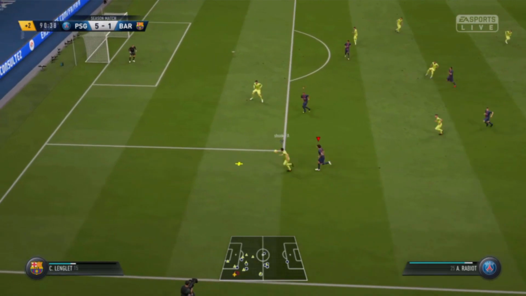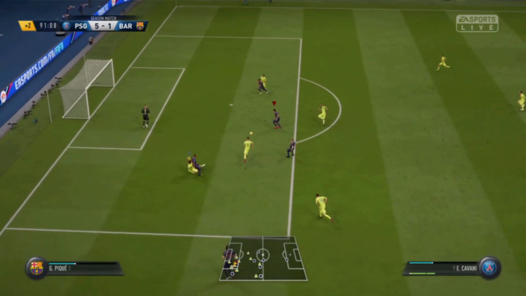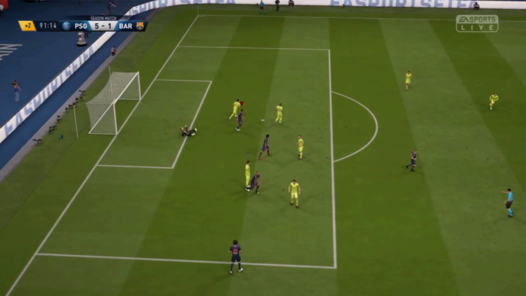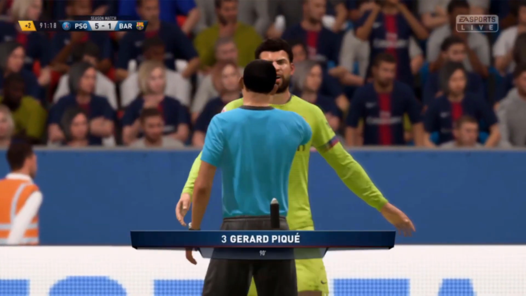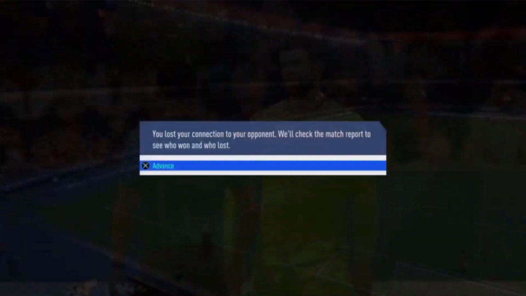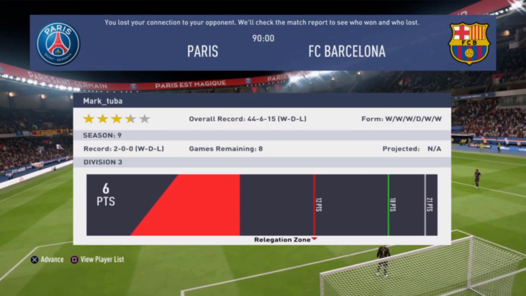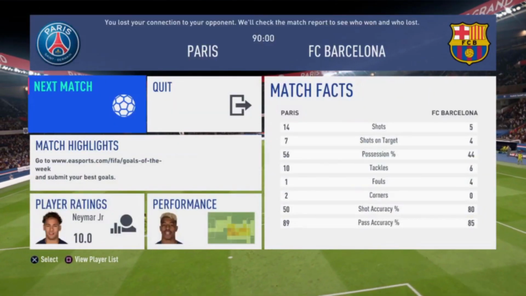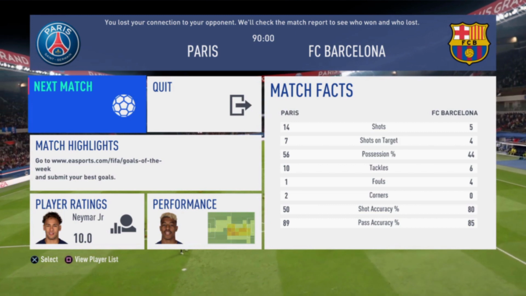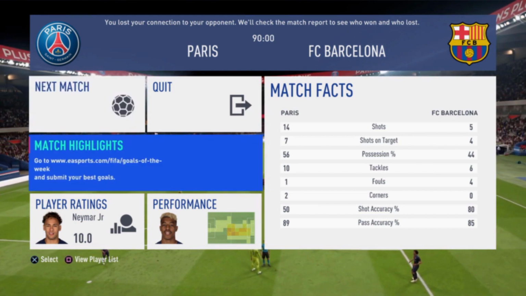In this video I'm going to show you the best way to play with Paris Saint-Germain. As you can see here, I'm playing against Barcelona, winning 5-1, and my opponent gets a red card and rage quits. So if you want to let your opponents rage quit as well, please stay tuned and watch how I'm going to show you the formation, the tactics and the instructions. I'm going to show you how I played it.